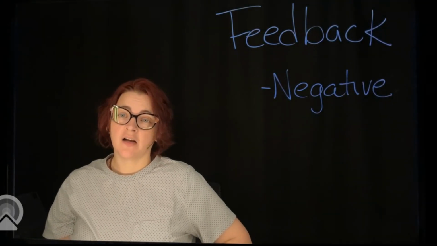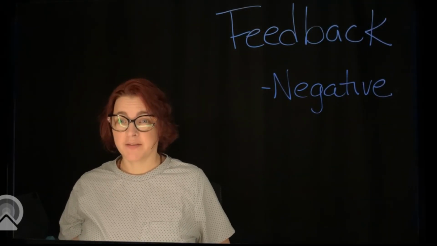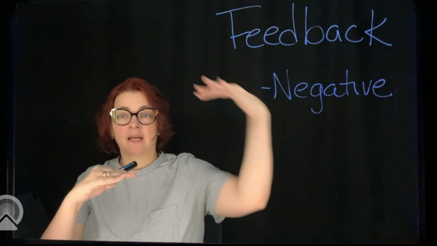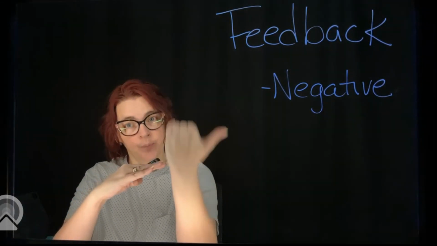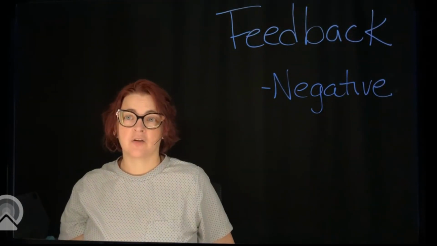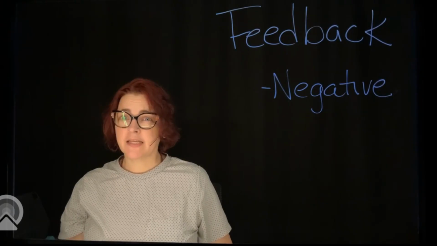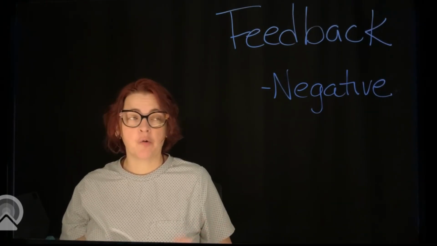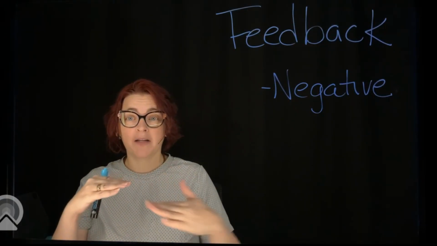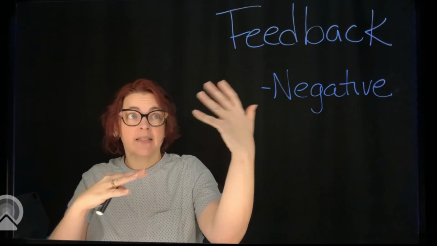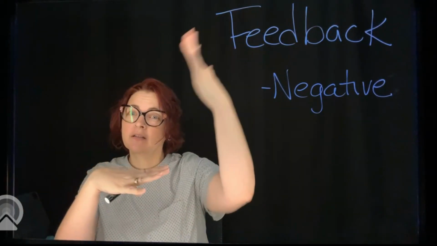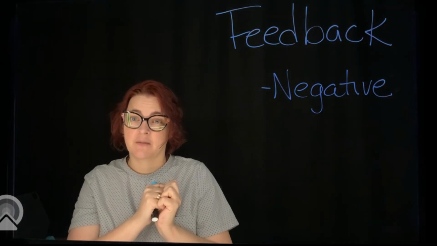And lastly, we're going to talk about feedback: negative feedback and positive feedback. Negative feedback is when there is a baseline, and when something gets too high above the baseline, it's brought back to normal, or if it goes below the baseline, it's brought back up to normal. An example of negative feedback is with your own body. If you are getting too hot, your body temperature rises. Your body says, hey, we need to take care of this. So maybe you start sweating, using evaporative cooling to bring your body temperature back down to the baseline.